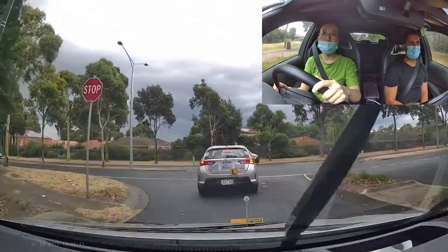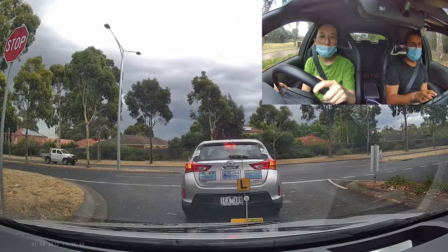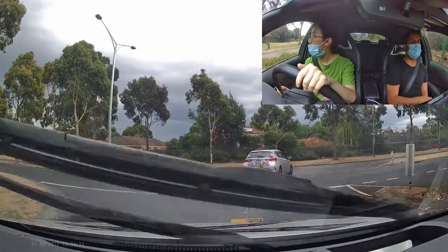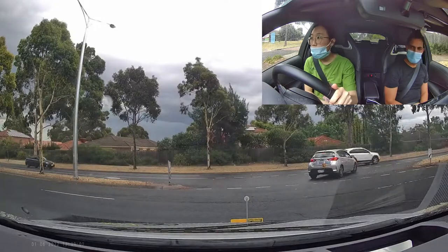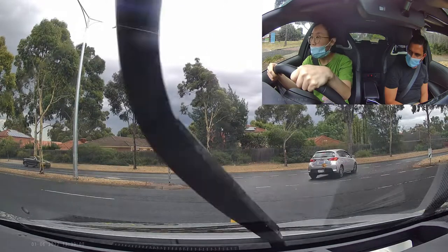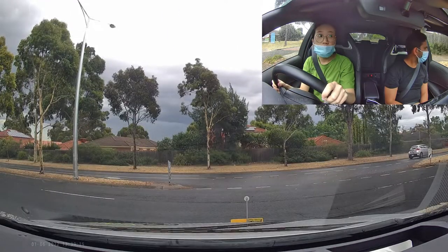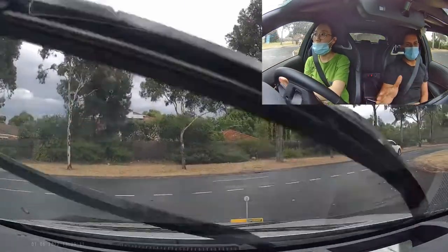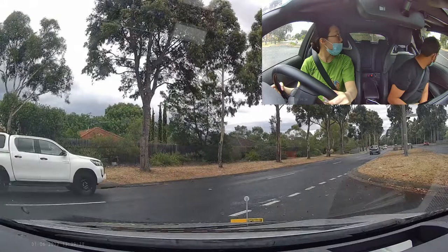Take the next right into the left lane. Okay. Here is a stop sign. Even though we are waiting behind this car, we need to stop again. Oh, okay. We need to stop again. So you need to stop your car behind this thick line, 1 meter behind. You can keep your car on the right hand side. In this island, you can keep your car on the right hand side and you can stop. If half the side is clear and half is not clear, you can stop here.